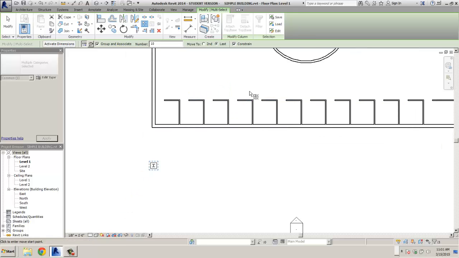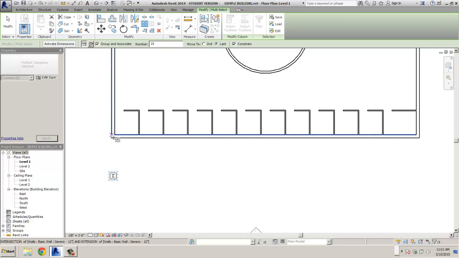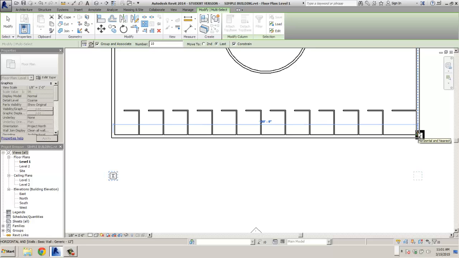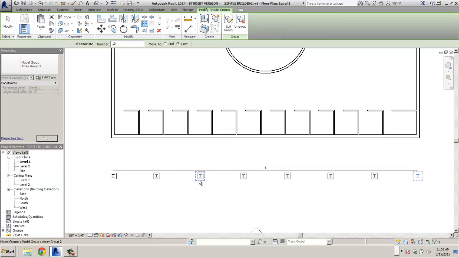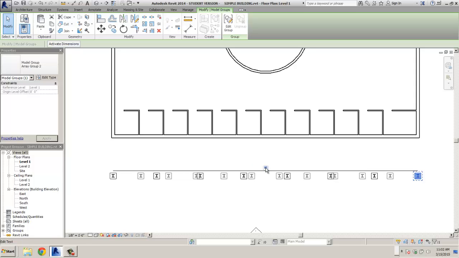So what we're going to do here now is select, first of all, the center point on this wall, go down to the center point on this wall. When I left click here, what it will do is arrange those columns equally spaced 10 feet apart all the way down across the front. If I wanted to change that to say 8 columns, it changes it to 8. If I want to click it here, go to 12 columns, that's what 12 columns look like. In this case, we're going to stick with 10 and place it in here.